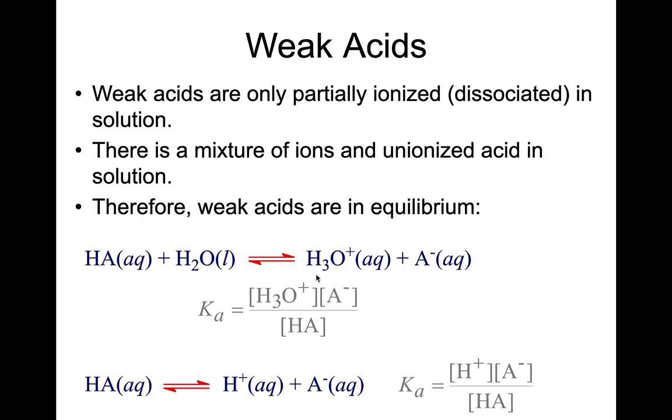Now here I've written it in a form looking at the hydronium ion. Again, remember you can also use just the hydrogen ion as the second row does and write the equilibrium expression based off of hydrogen ions. The hydrogen ions and the hydronium ions are completely interchangeable. It just depends on how accurate you want to be with what's going on in your solution.